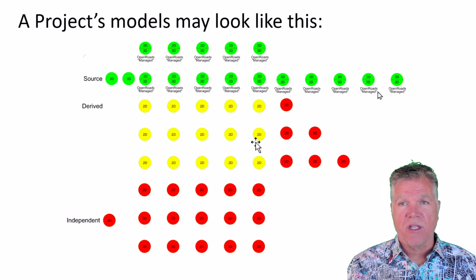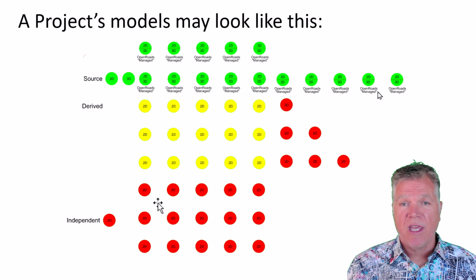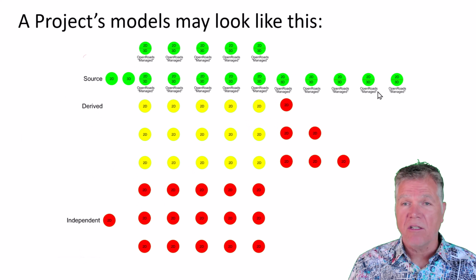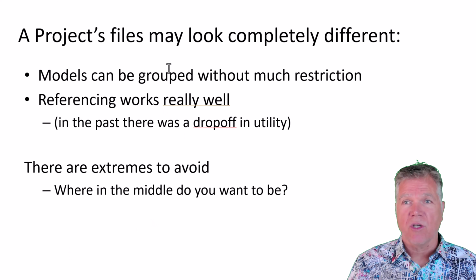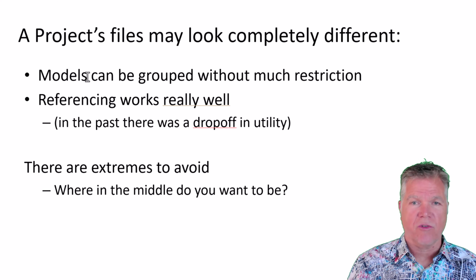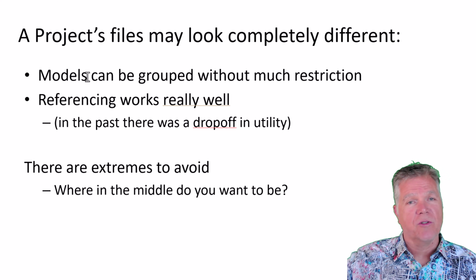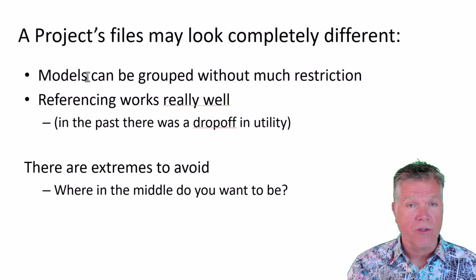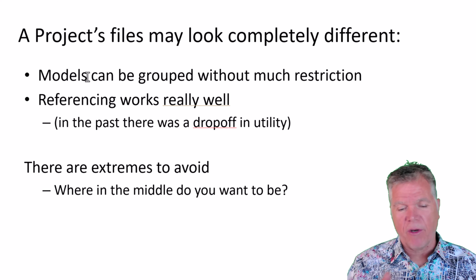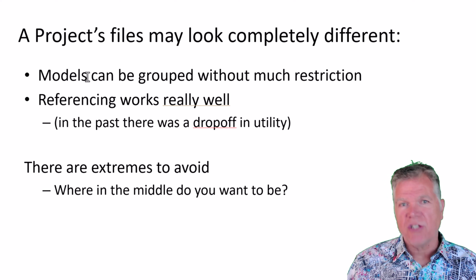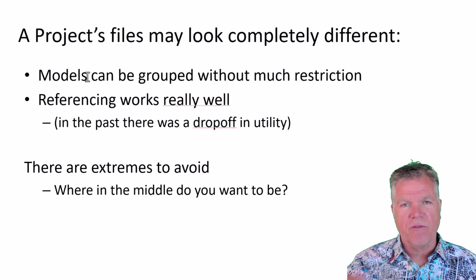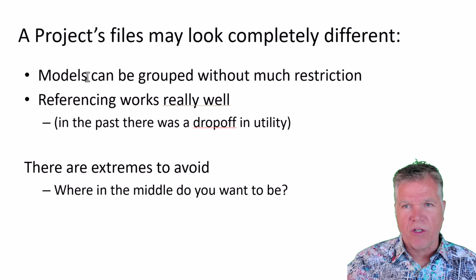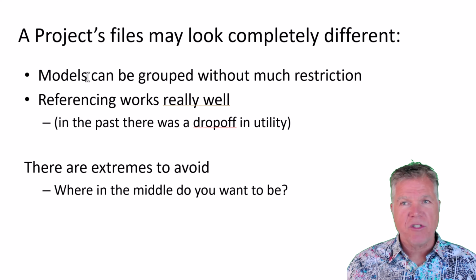Because these models can be contained in a variety of ways. In OpenRoads, there used to be some constraints in the past, where if it's in a reference file, you're going to lose certain functionality. You lost stuff you didn't want to lose. That's far less of a problem now. And federating your data logically, there's very few constraints to that, very few limitations. So referencing works really well and allows you to store your data the way you want.